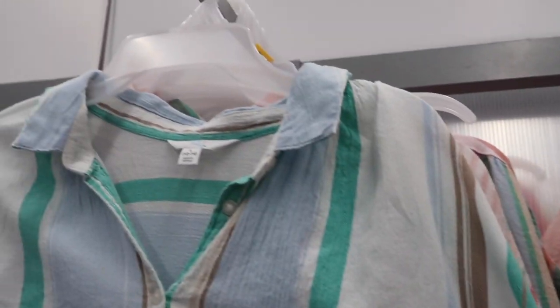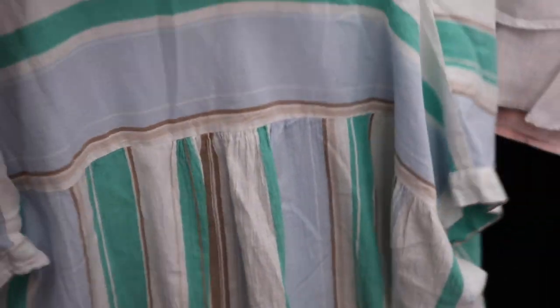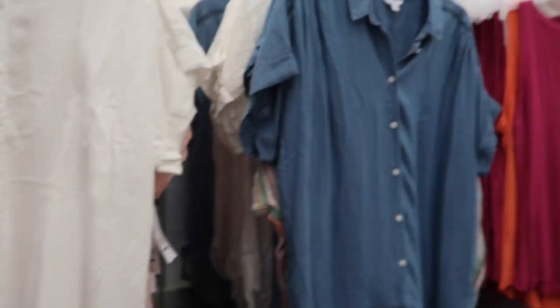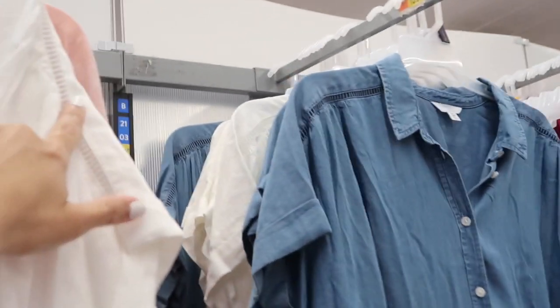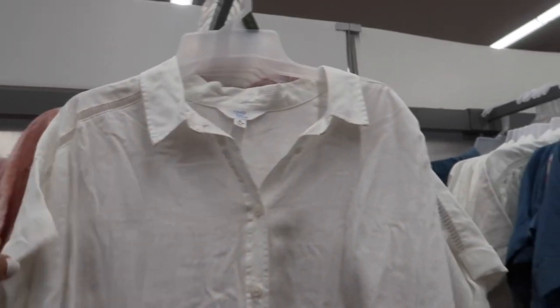New color in the button-down top from Time and True. This one is a light kind of gauze fabric — it has the smaller collar, drop sleeve with that little gathered detail, nice relaxed fit through the body. They're $14.98 and have the same detailing in the back. Also, button-down tops from Time and True that I shared before — I have it in the chambray — they have really pretty little shoulder detail. These did pop up online. Really good summer basic, nice lightweight material with coverage in the back. Also $14.98.